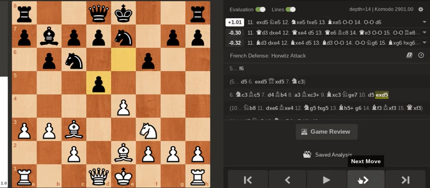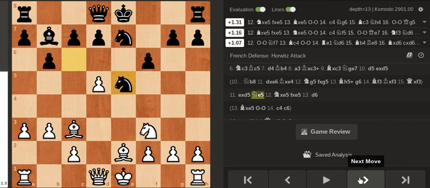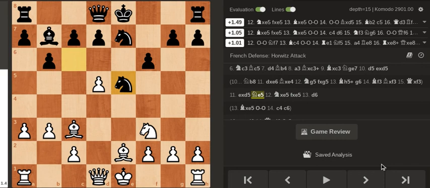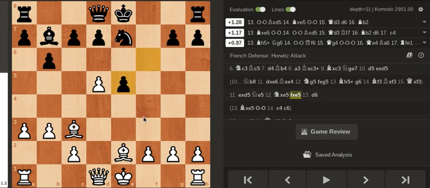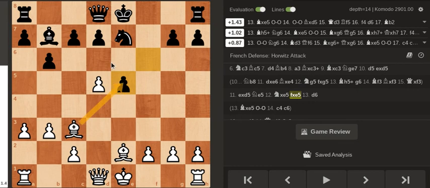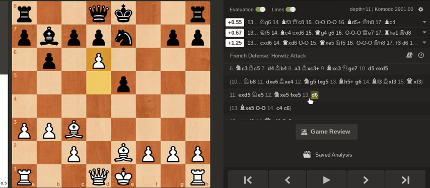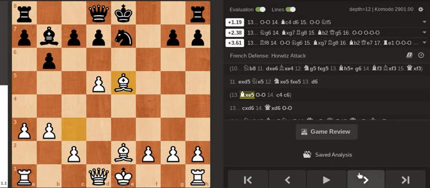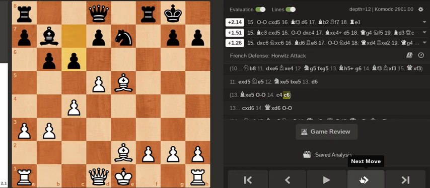So my opponent took the pawn, which is what I was expecting, and after takes knight e5, my opponent didn't want to go back to b8 and just get squeezed, so instead he just offers the pawn. Now here I'm not gonna take the pawn because, well, if I take, then I thought he could take with the knight, maybe even with the bishop, but actually this is okay for white. You can't take the pawn. For that reason, I played d6. Now taking, you have to castle, and after like c4 and c6, white should be much better.